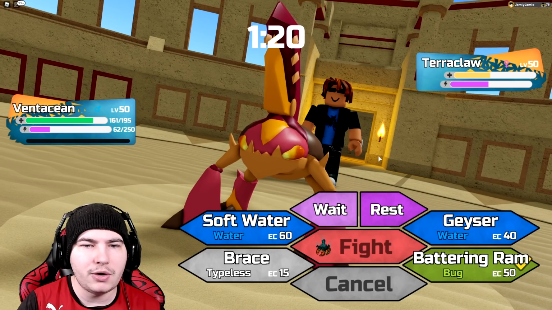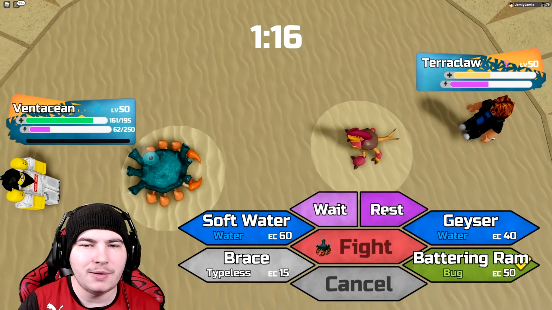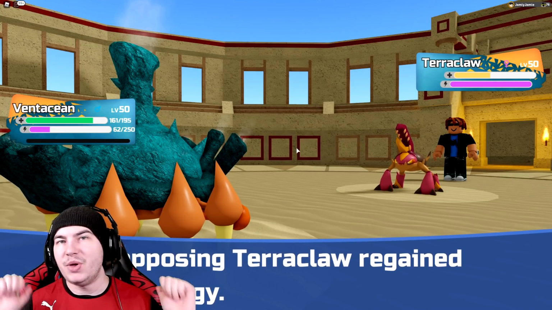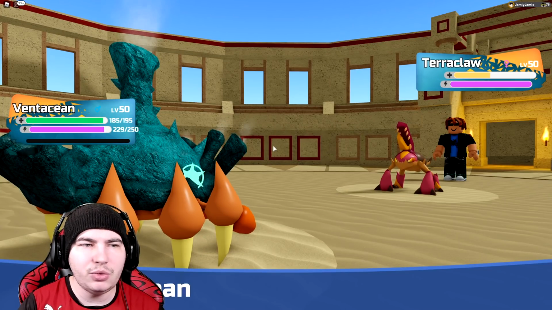Okay, I want to go for the rest here, but I also want to hit them. I'm going to go for the rest here. I think that makes the most sense, because if they go for Eerie Stare, actually, they go for a rest as well, so perfect time to rest. Love to see it, okay? We absolutely love to see it.